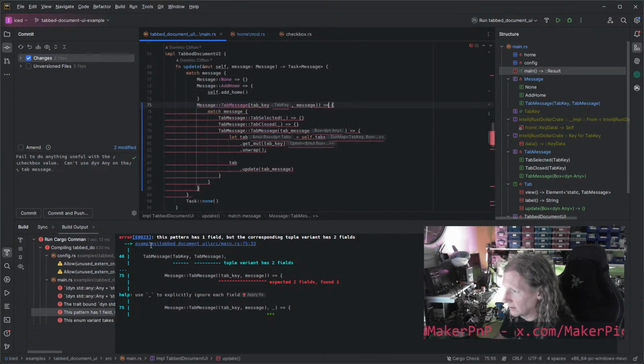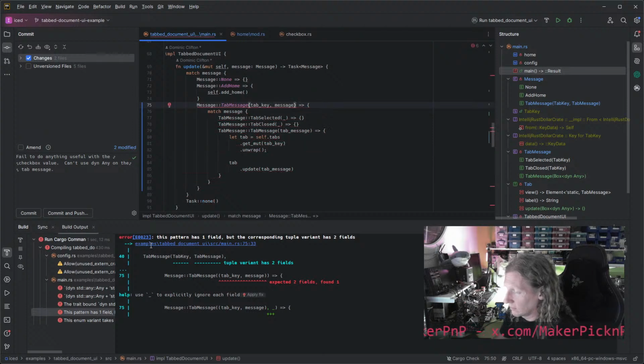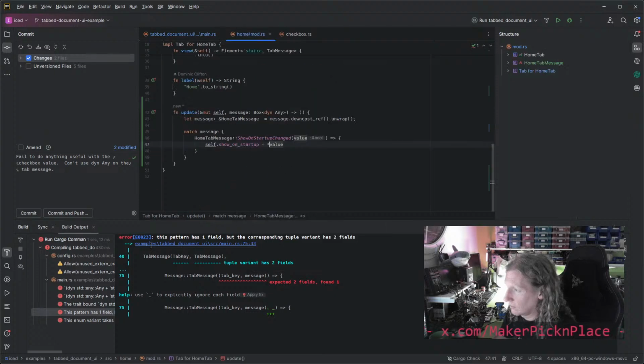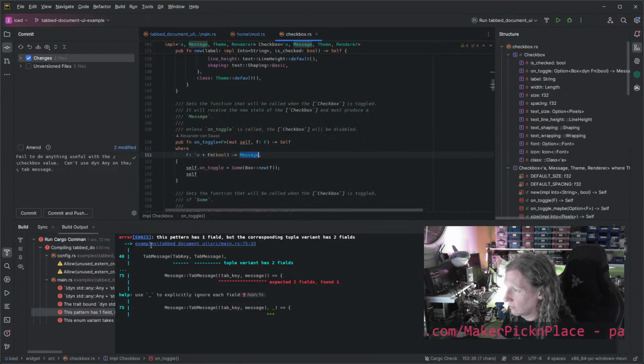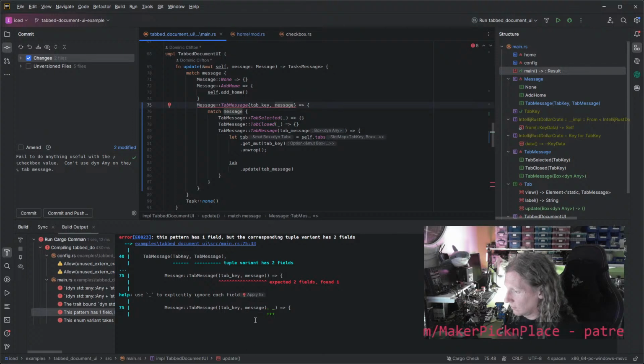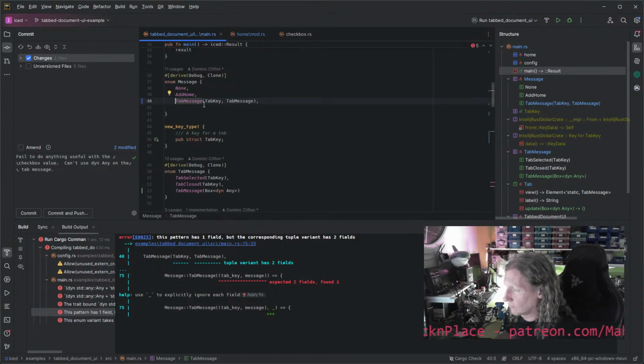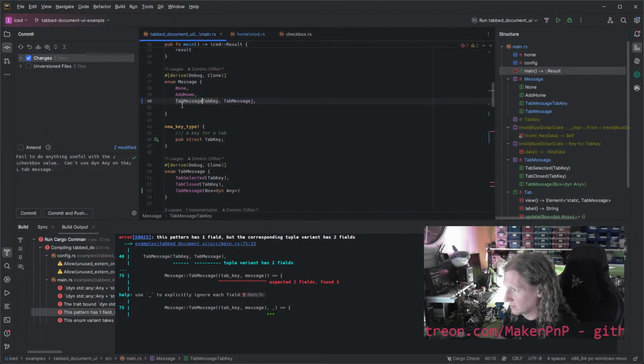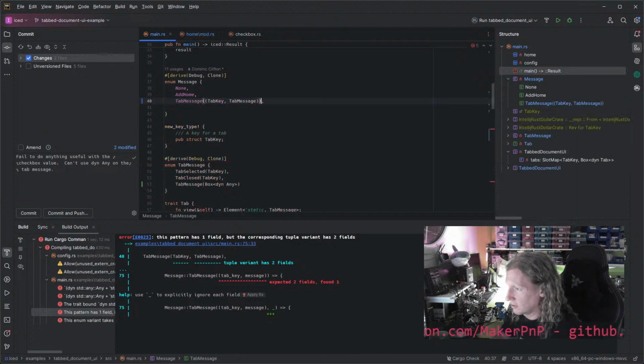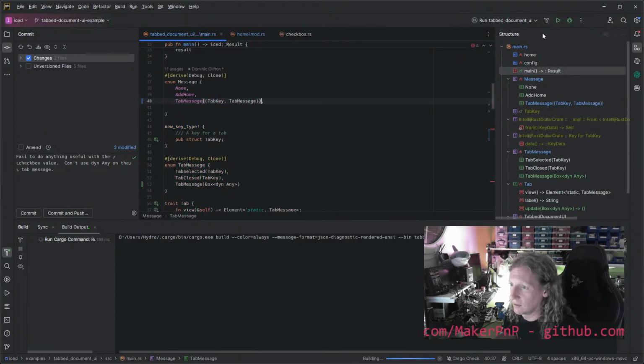Was it supposed to be like this? Was it? Oh, I suppose we need a tuple. How does that even compile?